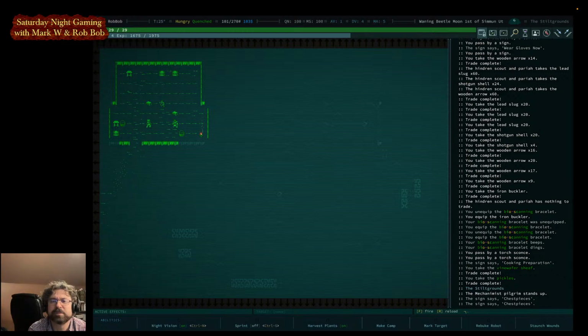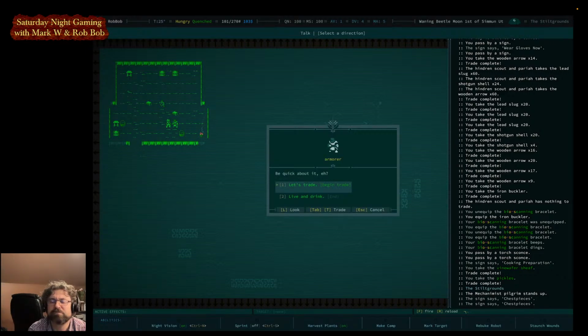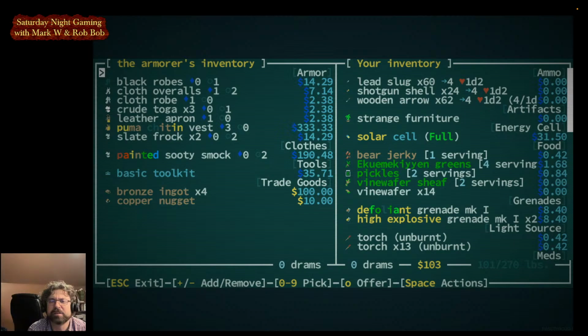What does chess pieces mean? Pieces like, of chest armor, I guess. It's not like a whole piece of armor, though. I don't know. I could buy a Puma chitin vest. That's for a lot of money.